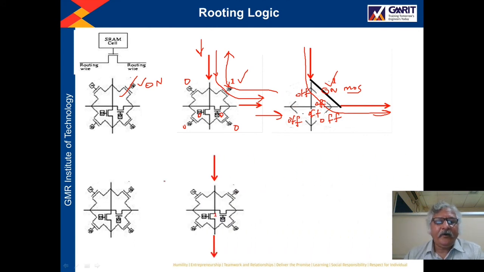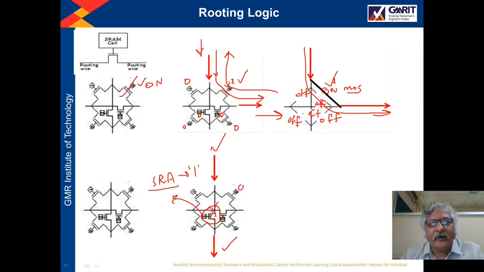We see another example. Here I want to make the connection between this vertical wire which is coming from the top and the bottom vertical wire. For that what I have to do, I have to turn on this MOSFET and the remaining MOSFETs should be turned off. So to turn on this MOSFET, what will be done? This is the SRAM cell, right? This is SRAM which can store 1 bit. So in this SRAM cell we will store binary 1. Binary 1 means plus 5 volt. So 5 volt is connected to the gate, so this MOSFET is turned on.